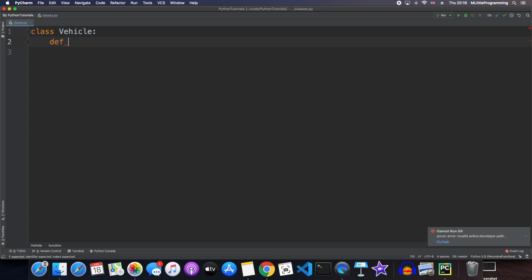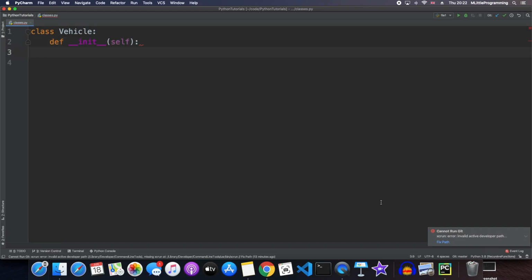We define it like any other function by typing def and then __init__. The first parameter value of any function of a class in Python is the self parameter. You can call this parameter anything you like, but most commonly it is called self. The self parameter is a reference to the value of the current instance of a class and is used to access, for example, variables inside the class.